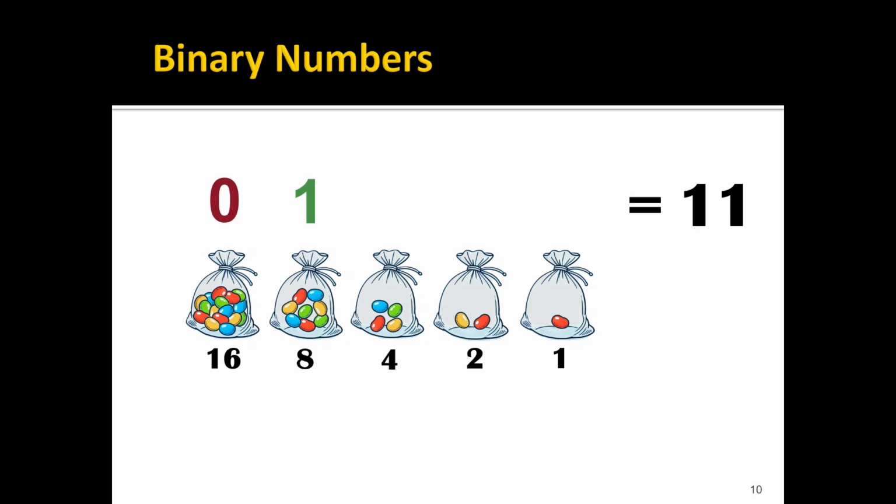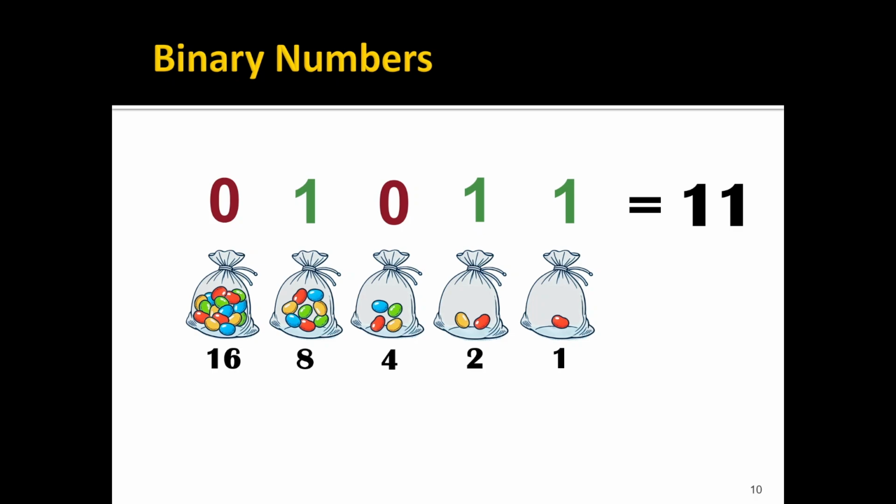If we want 3 beans, we wouldn't open the bag of 4, because again, that's too big. So we leave that closed and move on to the next largest, which is 2. 8 and 2 makes 10 in our pile, so we need 1 more bean in order to get our goal of 11. So we can open the 1 bean bag, and then we get to our goal. In this analogy, opening a bag corresponds to putting a 1 in that column, and not opening a bag means putting a 0. So 11 in binary would be 0, 1, 0, 1, 1, with or without the leading 0.